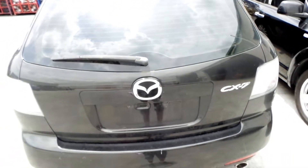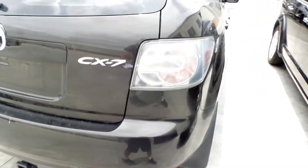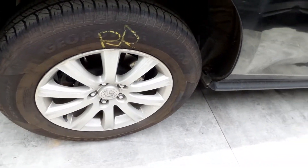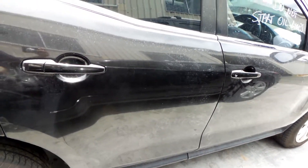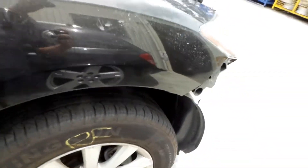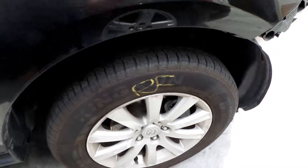It's got a tidy rear bumper cover. The tailgate appears to have no damage at all, complete with camera. Right tail light in good condition. Right rear 17 inch factory alloy mag with a good tyre. Right rear door appears to have no damage. Right front door also appears to have no damage. Right power door mirror, indicator type. Right guard appears to have no damage. Right front factory 17 inch alloy mag with a good tyre.